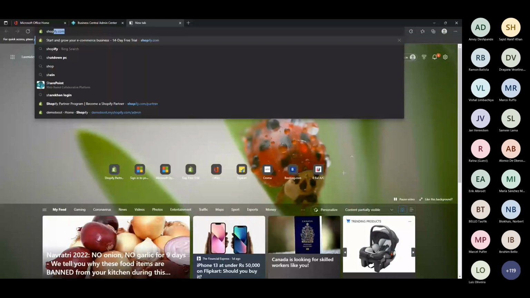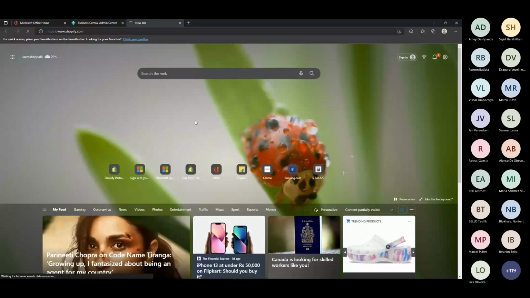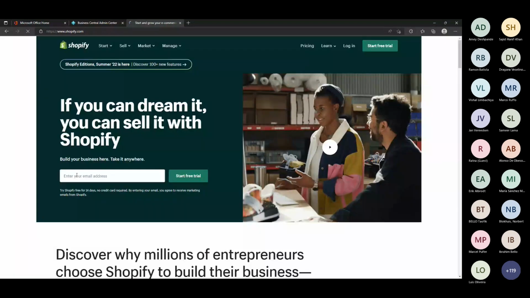Here, we can create a 14 days trial account. If we enter our email and start free trial, there are a few other steps we have to follow. This is only valid for 14 days, and if we want to continue, then we have to pay for that continuation, depending upon the days and all those kinds of things.